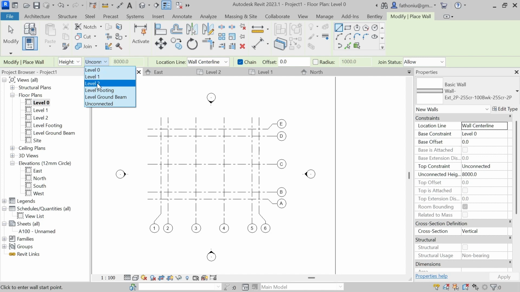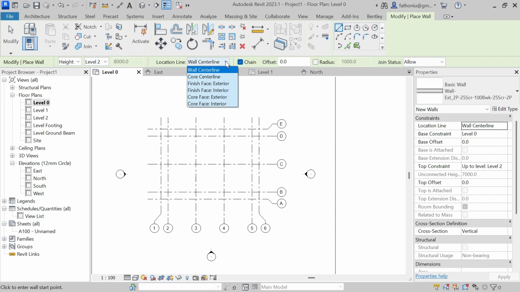Okay, so then we can go directly to level 2. But if you want to make a detailing later on easily, you can add a column directly on the architectural model. So let me start from using this one, level 2, and then you can see here location is wall at center line, center. You can select core face or core interior face.